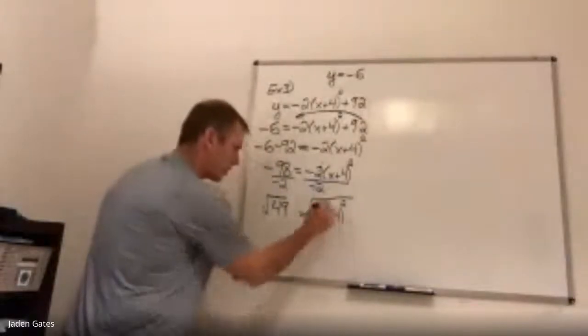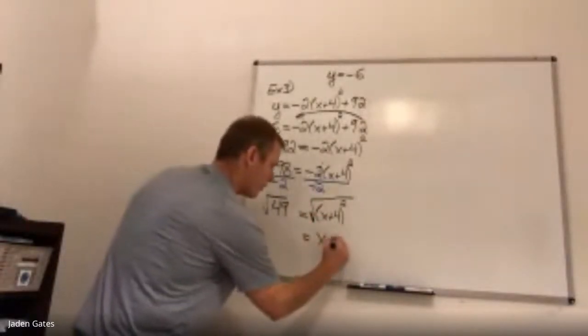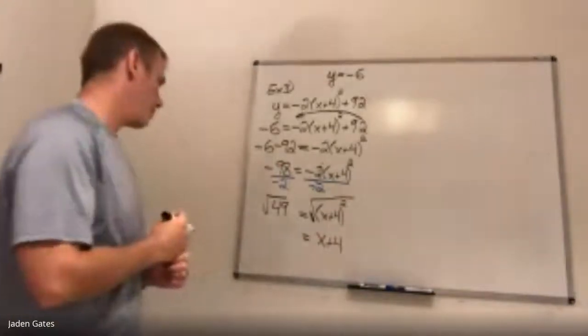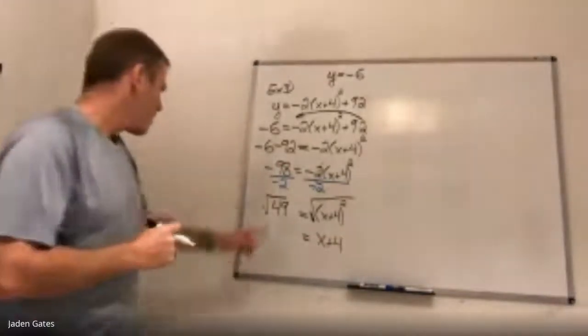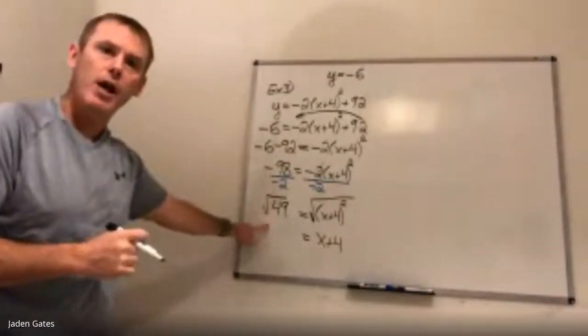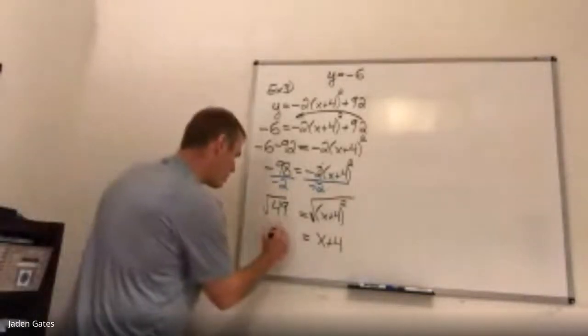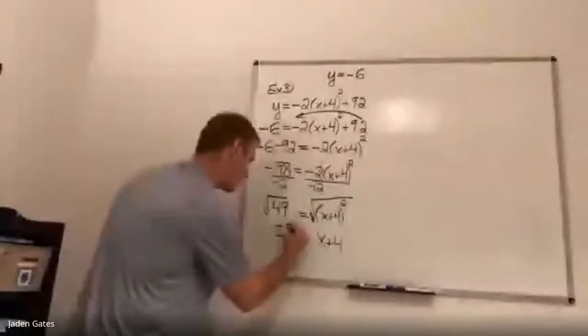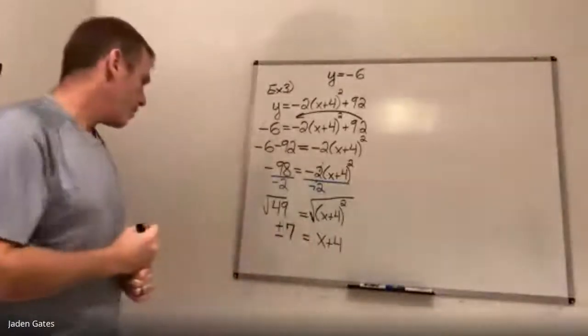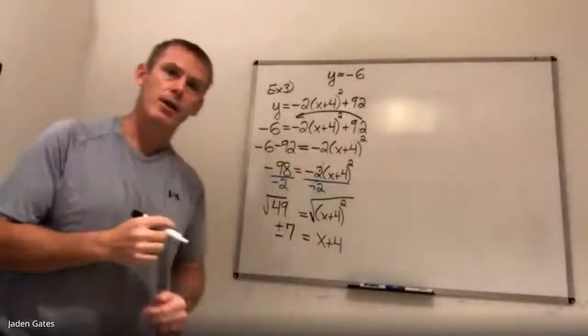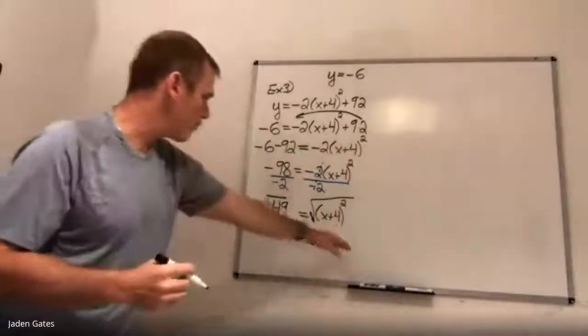All right. And again, as I said before, you square root a square, well, it gets rid of the little 2. Now, again, the square root of 49, not just 7. You get 2 answers. It's going to be plus or minus 7. All right. Still not done yet. Got to get the 4. Now I can move the 4 over nice and freely.